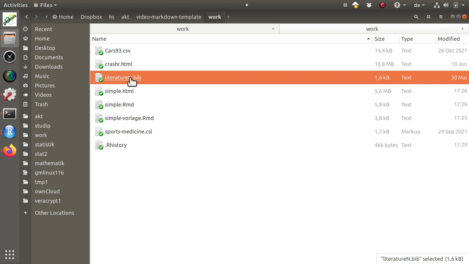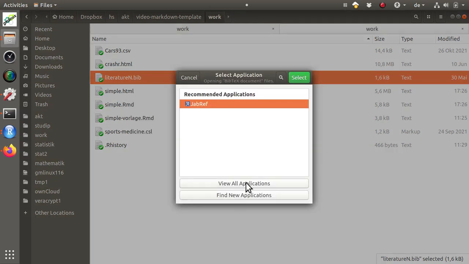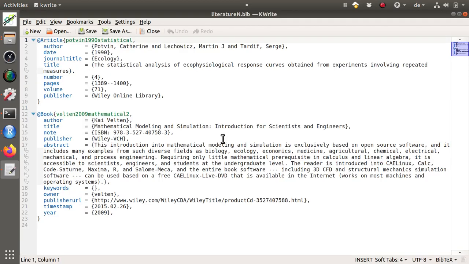I've just opened it in an editor. It should open up. Yes. So these are literature references in BibTeX format, and let us assume we want to reference this book here.